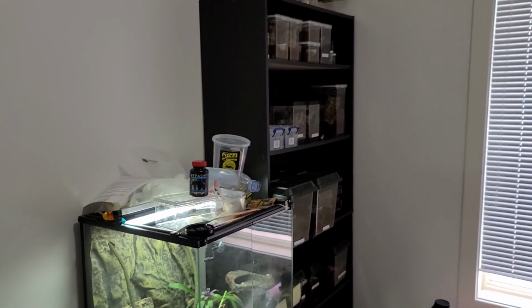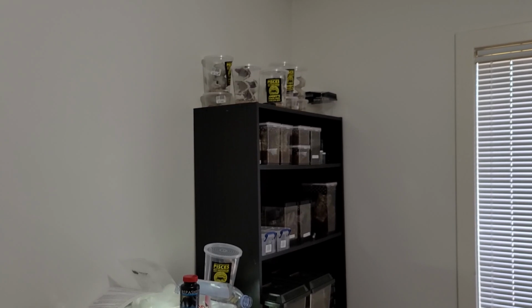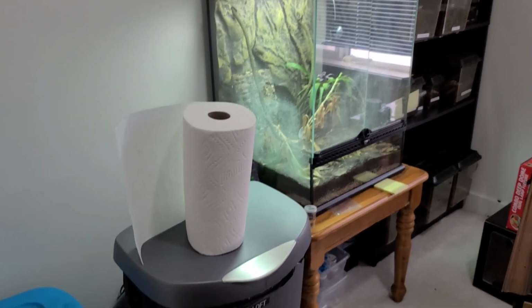It has been far too messy for my liking. We have a bunch of empty cricket containers up top. Some are actually full, some are not. And we have the crest gecko cage, which has a bunch of crap on it, so we'll be cleaning that off. Paper towel, the garbage bin, that is also full. We'll have to take that out.